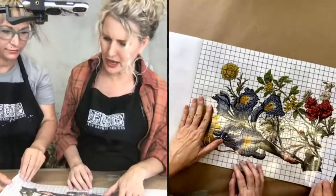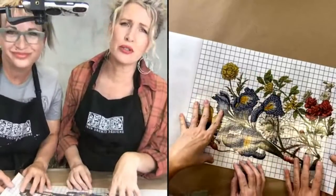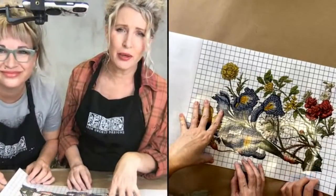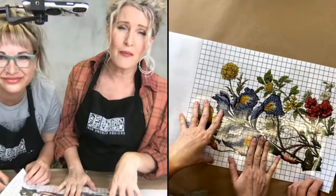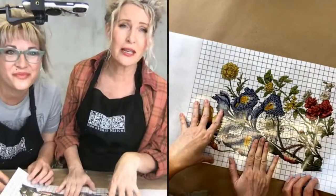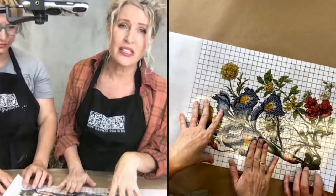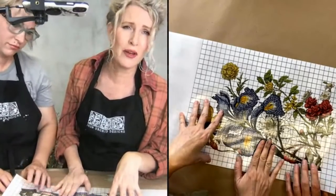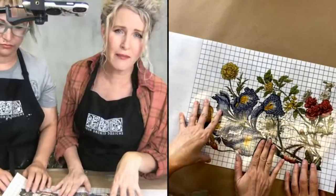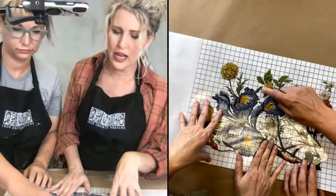Yeah. And when you guys see these in person, they're even prettier in person. You have to get your hands on these. The stockists, these are shipping same time as the stamps. So we will be shipping them in early May. They will have them by mid-May. That's our estimate, of course.